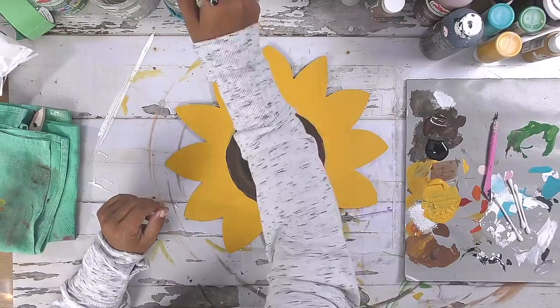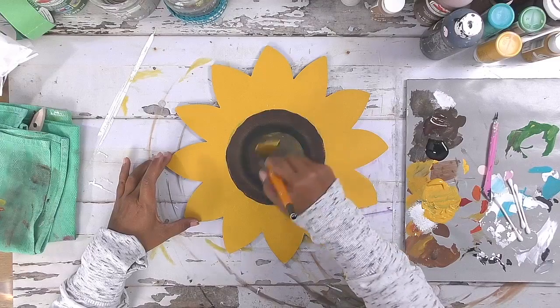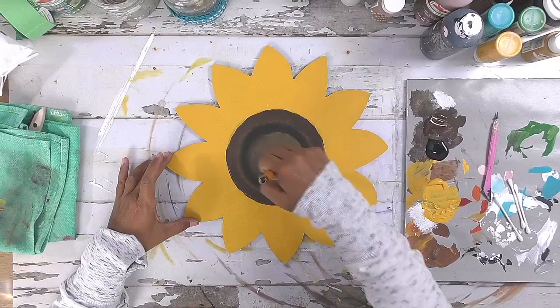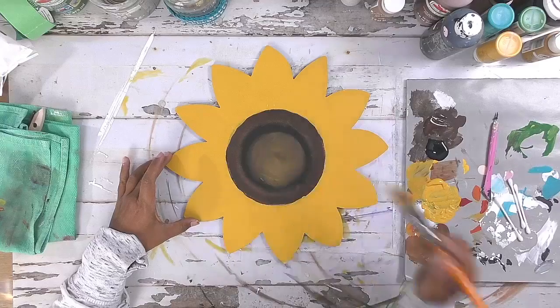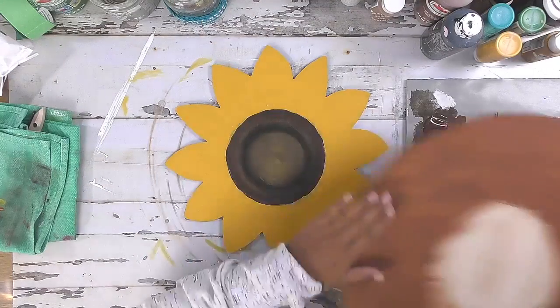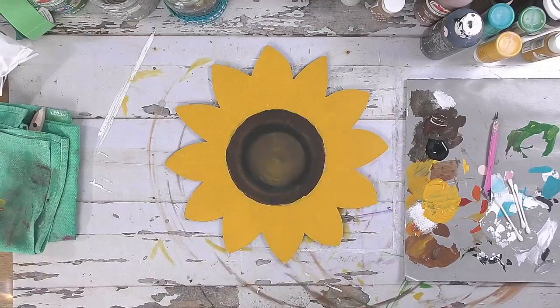There we are. I'm going to just bring a little bit of yellow in here too. Just bring some color into the center here. There we go. Brighten it up just a little bit. Okay, how's this looking? Still wet, still wet. So, while that's drying, let me show you the goodies I found this weekend.